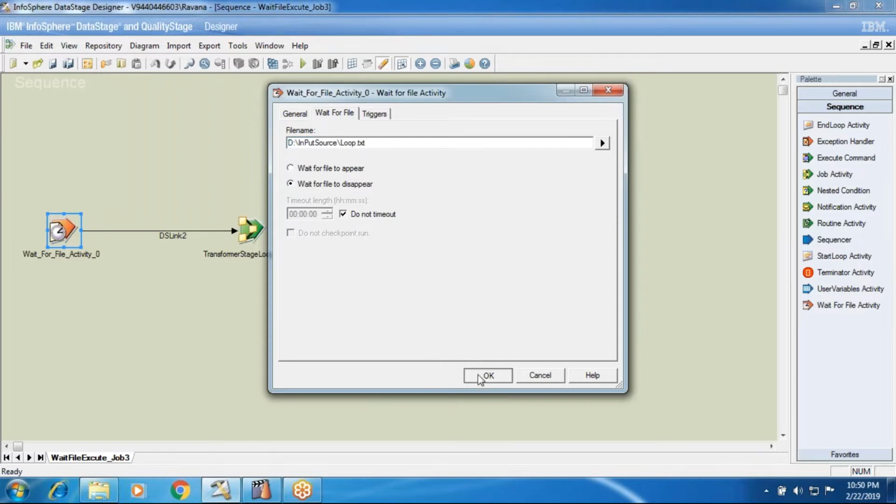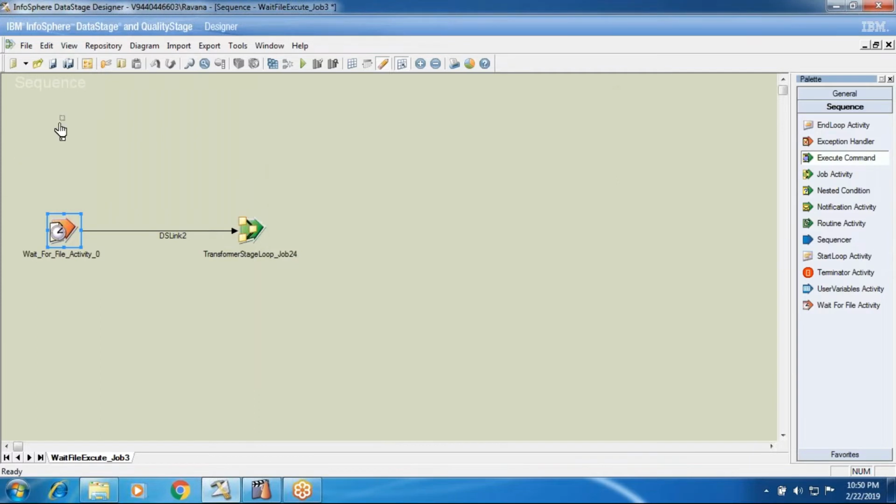In the same job, I want to go with the execute command activity. Execute command activity is somewhat like Unix commands. If you want to run some Unix commands or call some shell scripts in the database server, the Datastage server, and run those scripts, we use execute command activity.